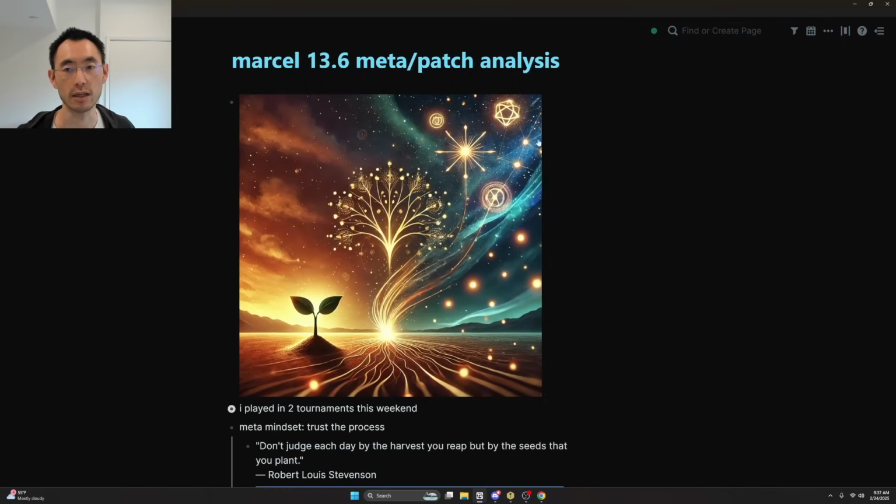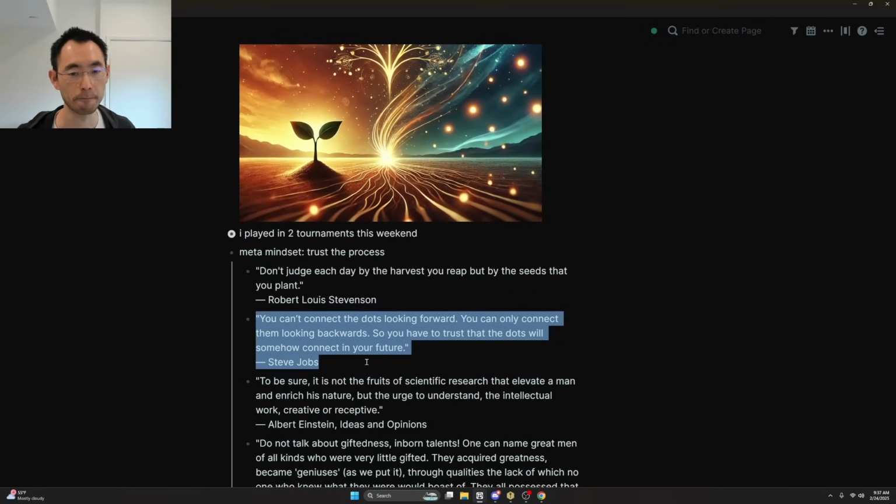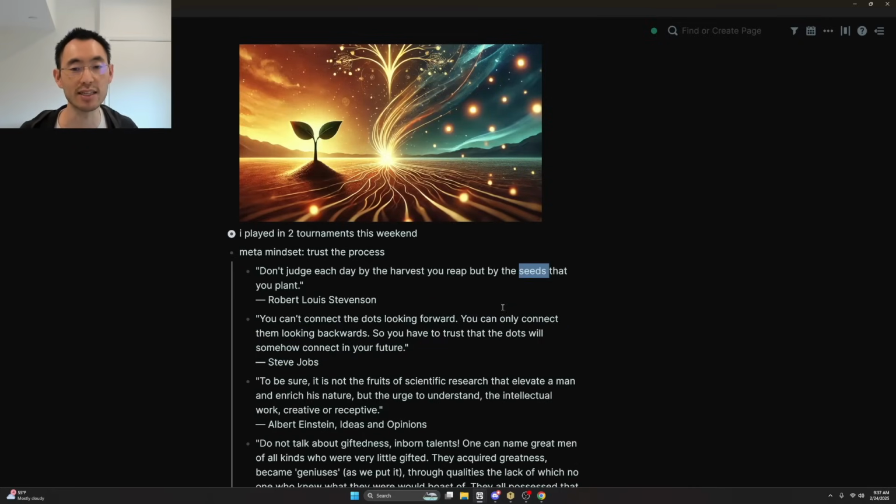And this is, again, looking at the dots connecting backwards. The tournament results came, I hit Challenger earlier than I did in any previous set. So I can look backwards at what happened as far as the results. But at the beginning of the set, with the inevitable downturns where you feel lost and you don't know what's going on, the low rolls, the times I've gone on tilt, you can't connect the dots when you're looking forward. So you have to have that degree of faith, especially if you're planting seeds and you believe you have a good process. You trust the process, right? You have to have that faith that somehow things will work out.